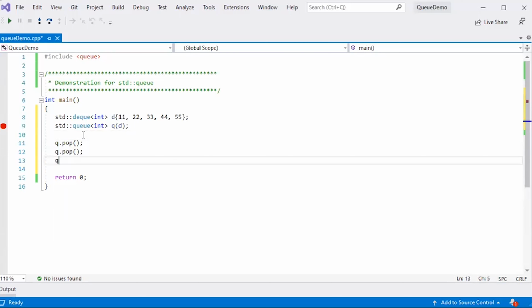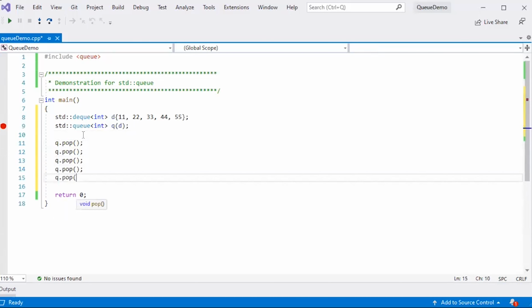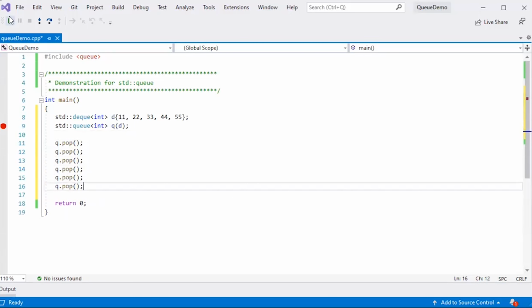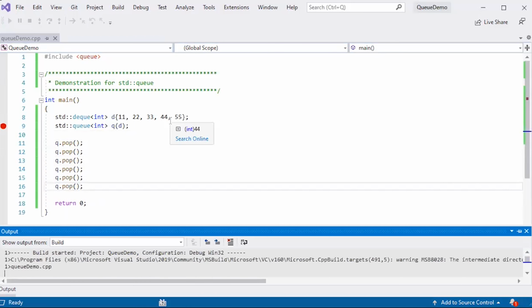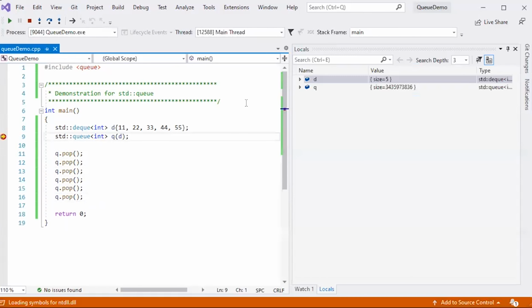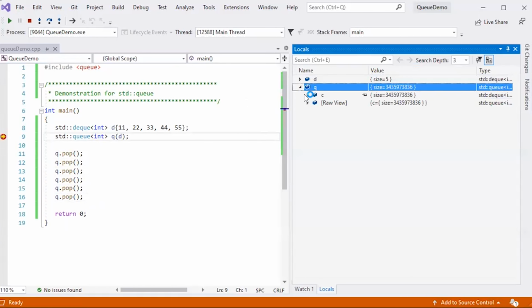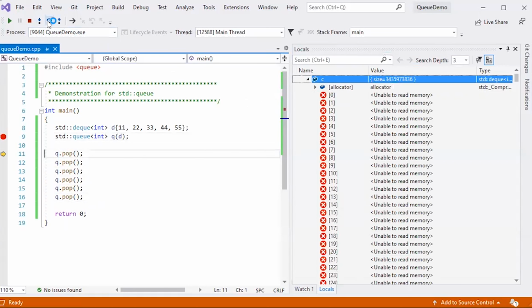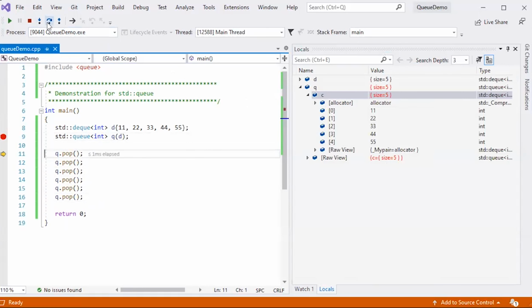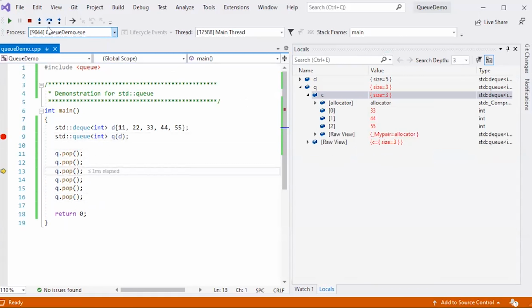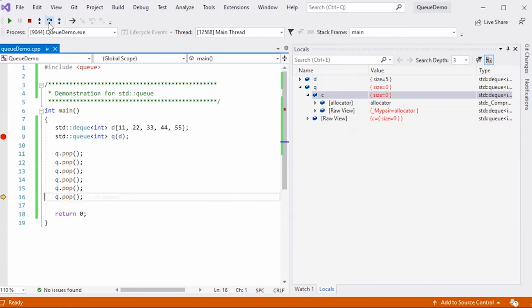Now what I'm going to do is call pop not 3 times, not 4 times, but 6 times. So we're going to demonstrate that we can remove the front element from the queue every time we call pop, and then when the queue is empty, the additional call to pop has no effect. So initially my queue is going to have 5 elements, and then when I say pop, notice how the front element is removed, and then the next front element is removed. And this is going to continue all the way up until I get to the last element. And then when it's empty, one more call of pop has no effect.